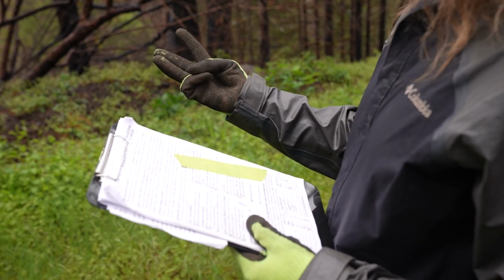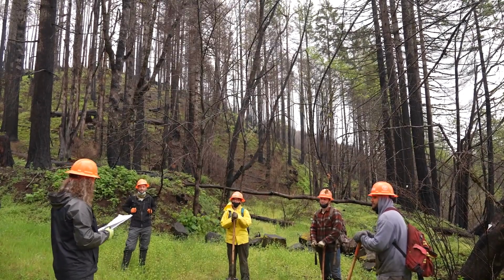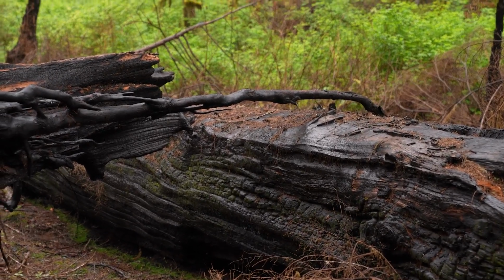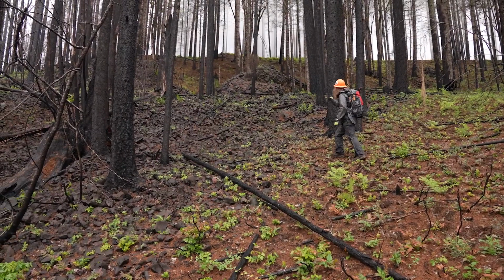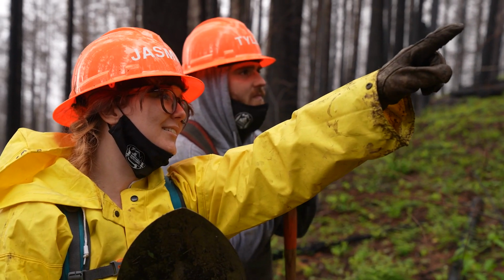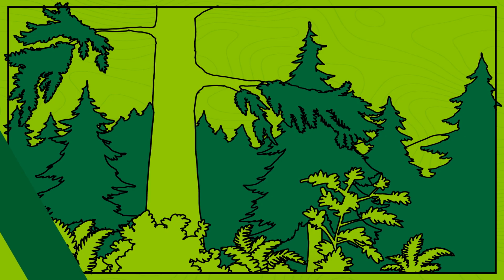In the days and weeks leading up to our first efforts in a fire-affected area, we calculate risk using a variety of methods, including job hazard analysis and risk assessments. There are many factors that can dictate how a fire affects a landscape: environmental conditions, density of forest fuels, topology of the landscape, and so forth. When the smoke is cleared, we can assess the condition of what remains. We take note of safety hazards as we assess and restore trails in the fire-affected area based on the low, medium, and high severities of damage we encounter.